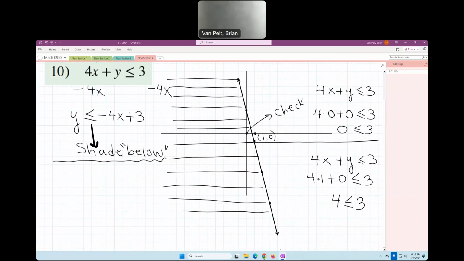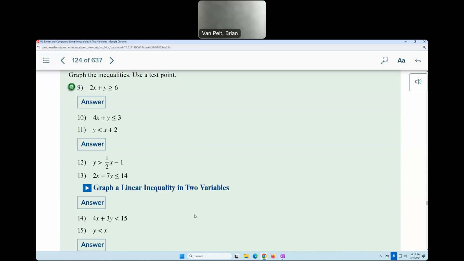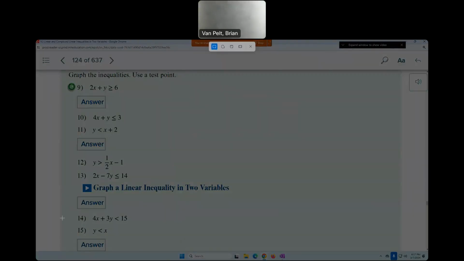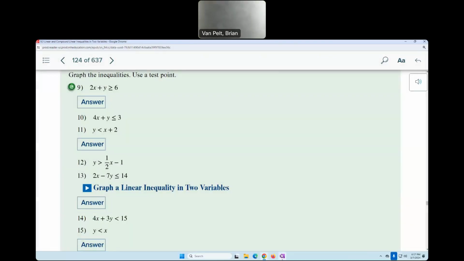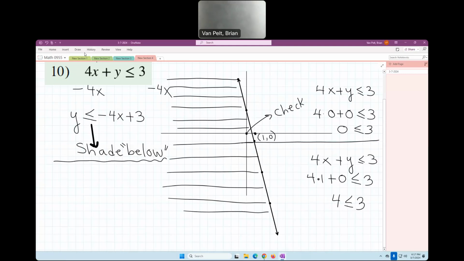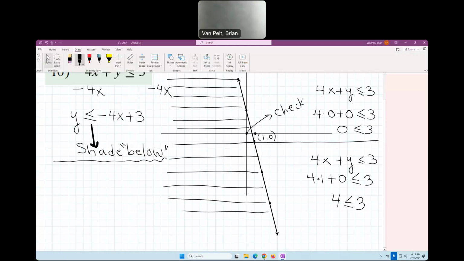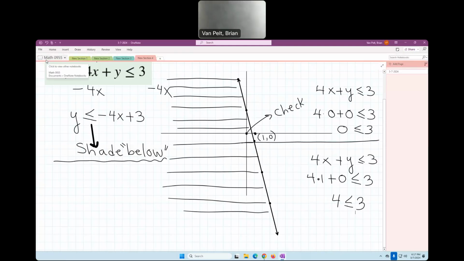I can put up the problem without moving this, I think, so you can see what I did. Do 14. I want something just like it. Now, with the less than, it's slightly different, and I'll explain that as you get ready to graph. With the less than, when you go to graph it, use a dashed line. Don't graph a solid line. There is a difference, but I'll explain it in a minute. You guys go ahead and work that one, see how you do.